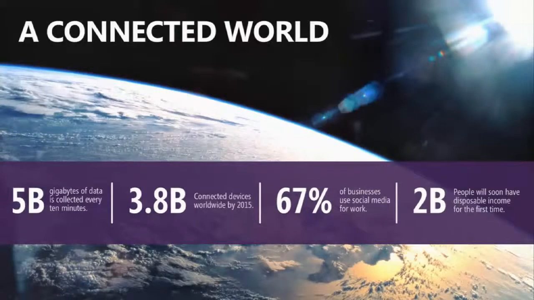That's enough data to wrap around this Earth multiple times over. And they anticipate that by the year 2018, the internet will have doubled in size again to 8 zettabytes. That's enough data for every man, woman, and child on this Earth to have their own terabyte hard drive. That's how much data is out there.